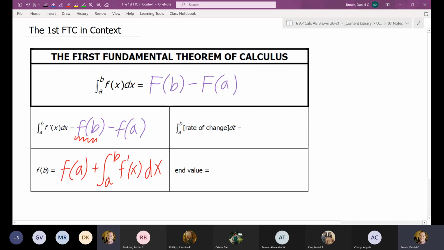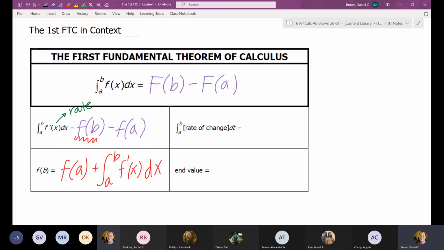For these problems, since we will be doing word problems, I do find it beneficial to convert those formulas from their math notation into more of a verbal notation. So for example, when I say let's integrate f prime of x, we know that f prime of x is really a derivative, and a derivative is basically representing a rate. So if I want to convert that statement verbally, I might say let's integrate from a to b a rate of change. Well, what's happening when we integrate a rate of change? That is basically becoming an amount. So we can already see that's equal to f of b minus f of a.